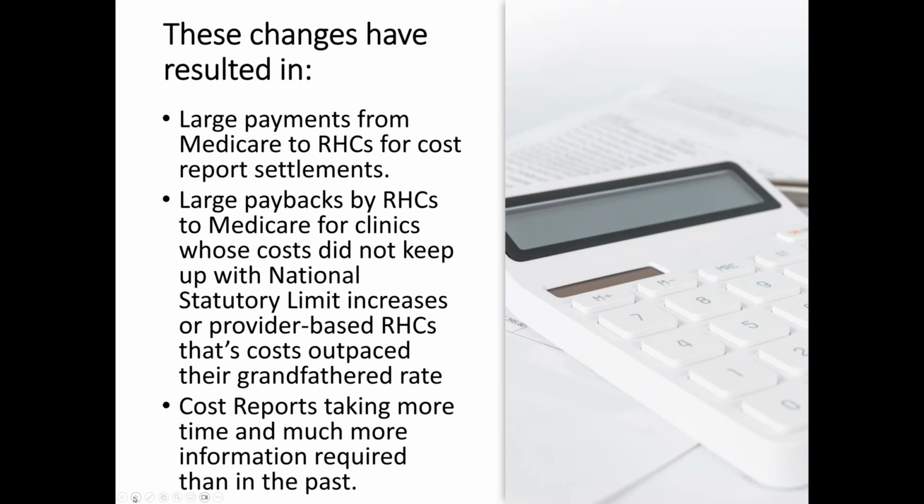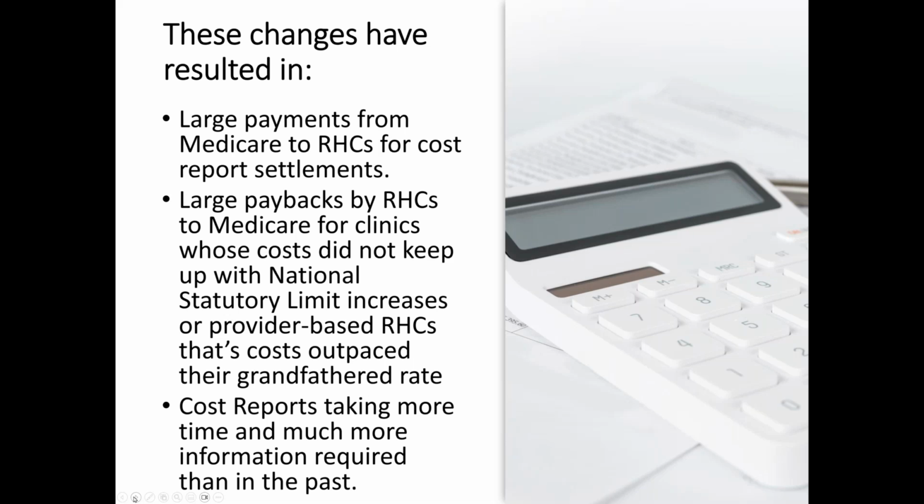On the downside is, with that cap increasing by $13 every year, a lot of the MACs will give that $13 increase to you automatically. But if your cost per visit doesn't increase by that amount, when you get around to filing the cost report, you could end up owing back 150 grand. That's never a pleasant conversation to have with anybody, but we've seen it happen.